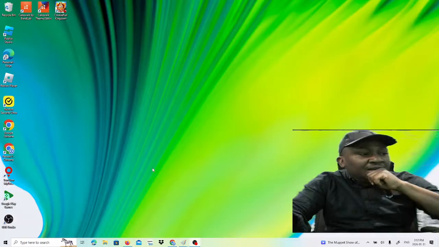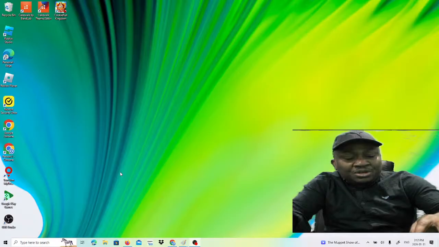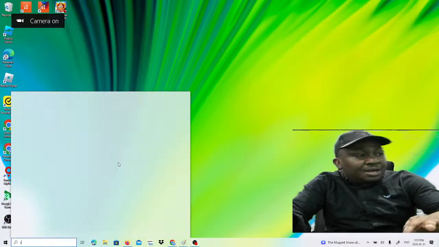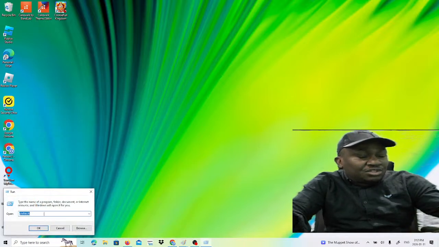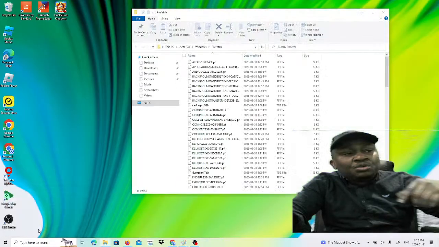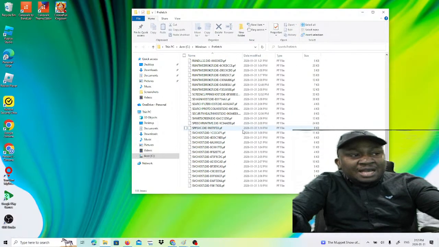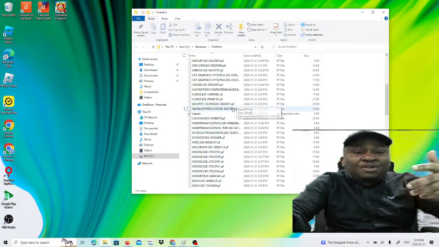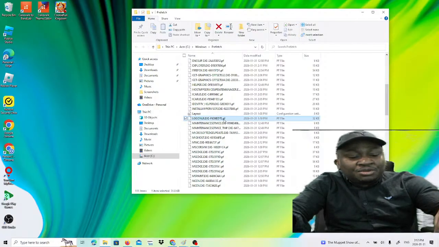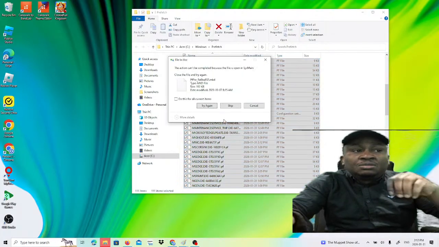Number two hack, let's do something quickly. Let's say your computer is running slow, you press Window R. That should bring up Run. Then type prefetch. Click OK. It will bring up what your computer has fetched when it went to visit the internet the last time, and these are saved on your computer and used to load up the page to make it look faster. Now you don't need all of them, so I'm going to do Control A to select all of them, Shift Delete to delete all of them.